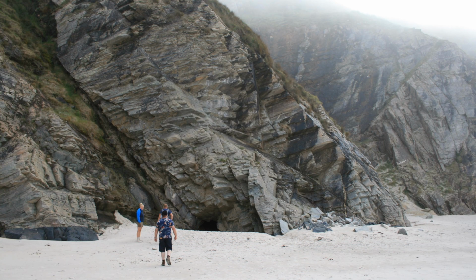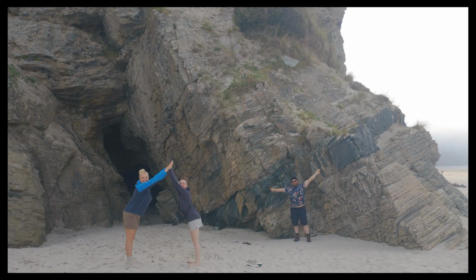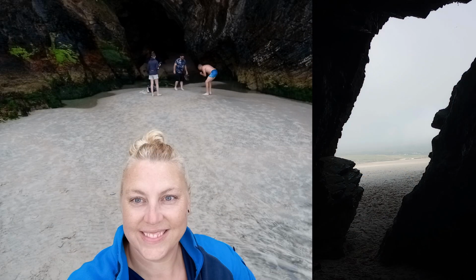And then the caves. Hidden within the cliffs, carved by time and tide, each one invited us to explore. A place where discovering a trove of pirate treasure or the remains of an ancient ship feels entirely possible. Wading through a shimmering pool to reach the largest cave was an experience I'll never forget. The echoes of the water, the cool, damp sand beneath our feet, the sense of stepping into something ancient and secret. It was pure magic.